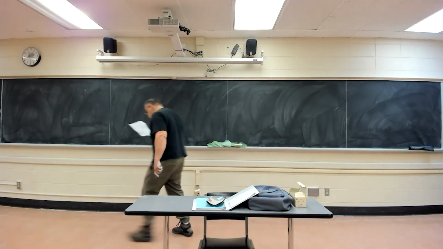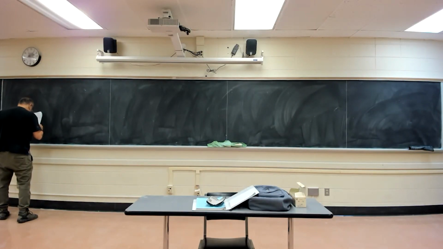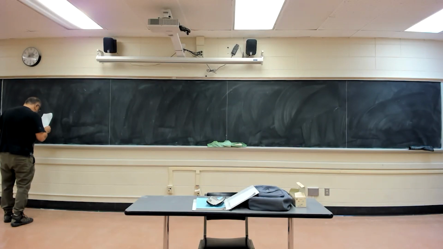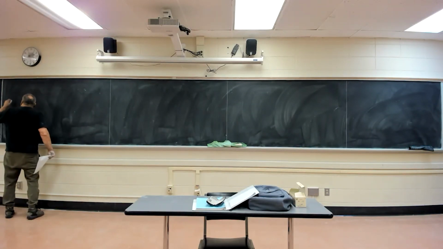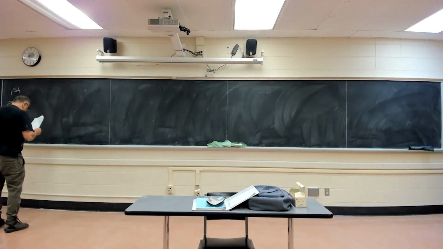Let's talk. So they're saying a 96-inch board is to be cut into 3 parts so that the second part equals the first, and the third part is 24 inches longer than the first. So find the lengths of the 3 parts. Okay, so there's the first, there's the second, and there's the third. Wow, there are a number of ways we can go here, guys, but let's figure this out.